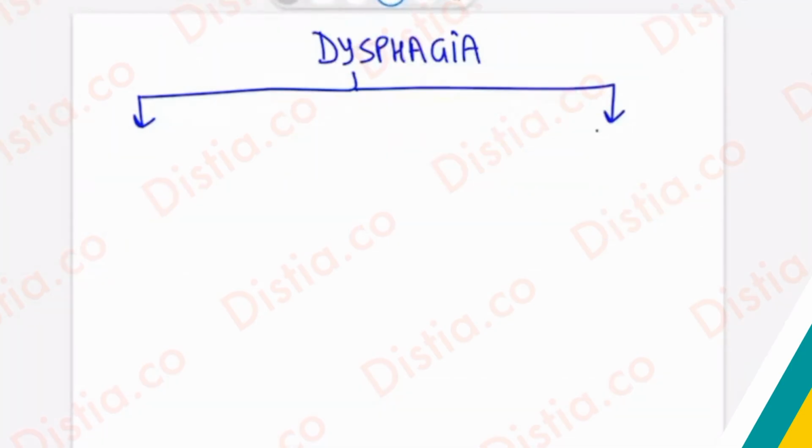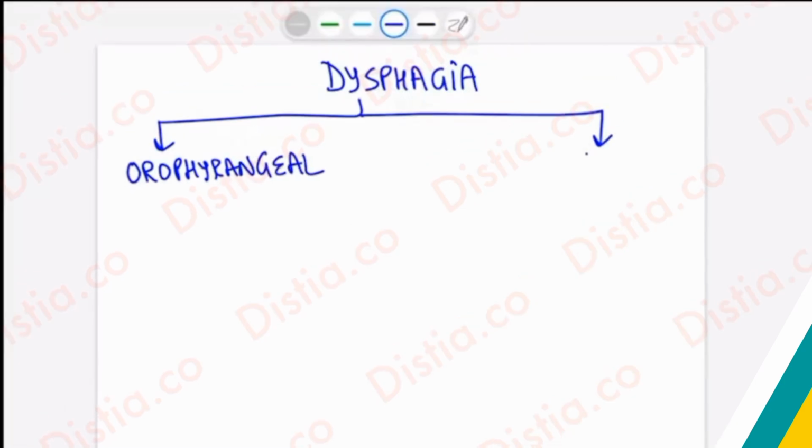I would like to now summarize the topic of dysphagia. I would like to subdivide the discussion into two parts. One can be oropharyngeal causes and second can be esophageal disorders which can explain the symptom. For the oropharyngeal component, one can be structural defects. One of the common structural aspects that I have highlighted is Zenker diverticulum, which was having non-progressive dysphagia.